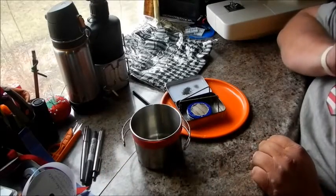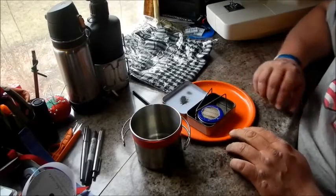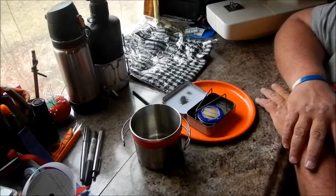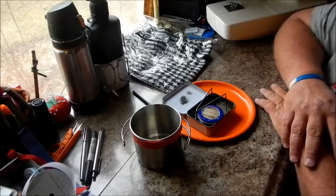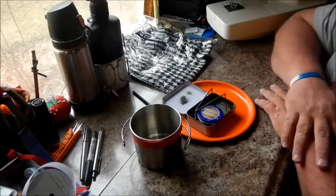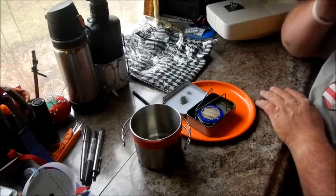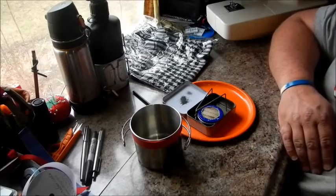So I just wanted to share that — there's my little stove. It's raining right now, supposed to turn to freezing rain. It was snowing earlier and we're in for a storm — supposed to get a quarter inch of ice with ten inches of snow. So we'll see what happens, but I'll do an out-in-the-woods use video hopefully. Budget Bushcrafter out.